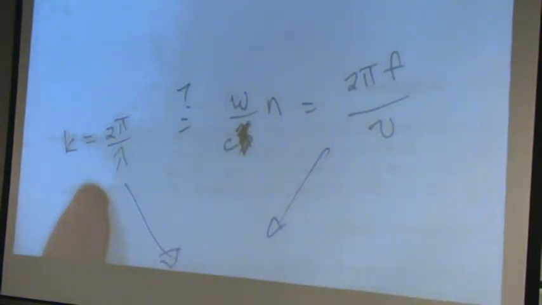it's been a long day. Started at 4 a.m. 2 pi over lambda equals 2 pi f divided by v. Sure, because I can move the lambda over there, the 2 pi's cancel, and the v went over there. Show your work. Oh, I lost 10 points for not showing my work. Okay, so I put in 2 pi over lambda, I put in 2 pi f, I started to write divide by v, and instead I threw the v over there, and then I canceled out the 2 pi's, and I took the lambda and shoved it over here.